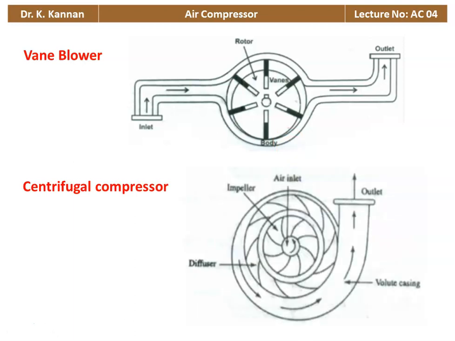The next type of rotary compressor is the centrifugal compressor. It works on the same working principle as the centrifugal pump studied earlier. The important parts are: air inlet, impeller, diffuser (called a band diffuser), and scroll or volute casing. Air enters centrally, perpendicular to the plane, and flows first through the impeller. The impeller is connected to the motor, and mechanical power is imparted to the air by means of the impeller.